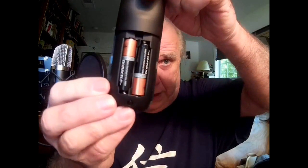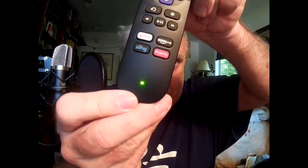Compared to the kind of remote that you have on a cable control box, this is fantastic. I'll push down, pull up, and there you go. There's where the batteries go. So there's my battery. Believe it or not, I have had my Roku 3 for over 2 years, and these are the original batteries in it still, and they're still going. There is a battery level check that you can do in the menu system. There are the batteries in place. I would now have a green flashing light.